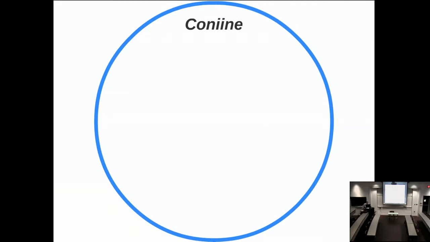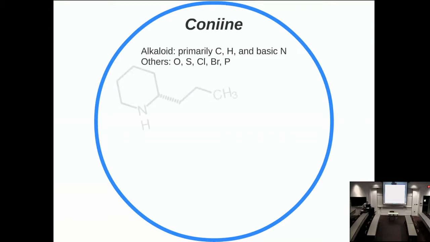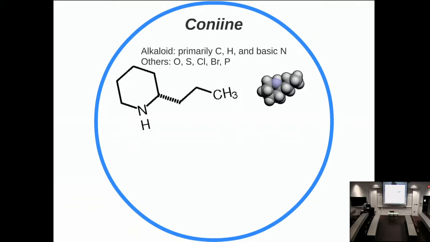It contains many different alkaloids, and an alkaloid is something that really could be ascribed to a very general chemical. It's just something that primarily consists of carbon, hydrogen, and nitrogen, with some of these other atoms coming into play, like oxygen, sulfur, the other ones that you guys can see there. So coniine is actually a very simplistic alkaloid. This is the structure shown here. We have a 6-membered ring with nitrogen, and then off the carbon, the alpha carbon next to the nitrogen, is this propyl group.